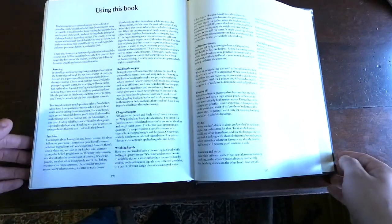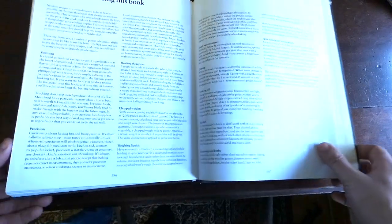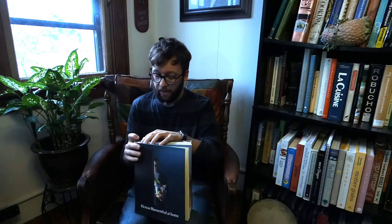Then it just talks about how to use the book. Overall, I think this book is really, really good. I think home chefs will not have a difficult time at all following any of the recipes. I really like it when books have these — it comes with a little bookmark, which is cool. Home cooks shouldn't have an issue with this. If you want to do some really cool recipes without too much food knowledge, this would be the book to use, in my opinion. The recipes are really straightforward and simple. I don't really have any cons for this book at all.